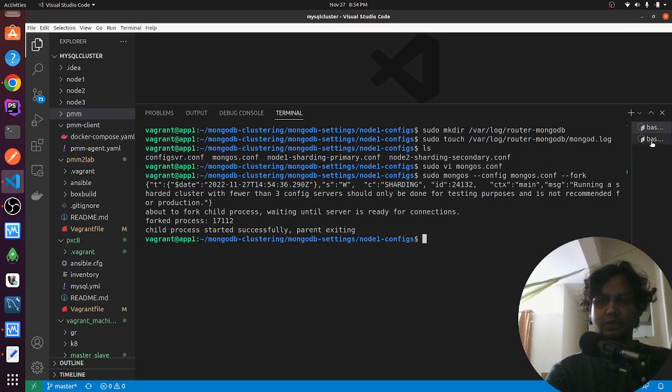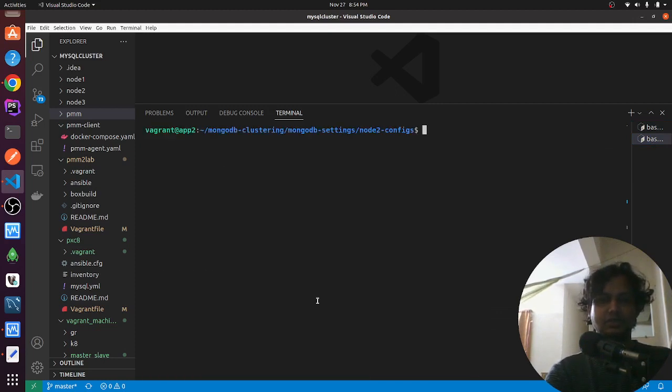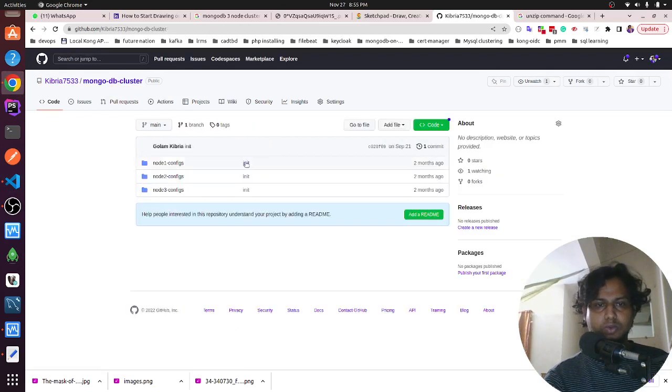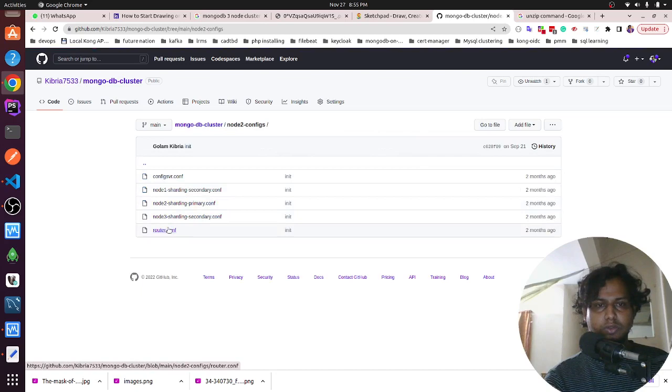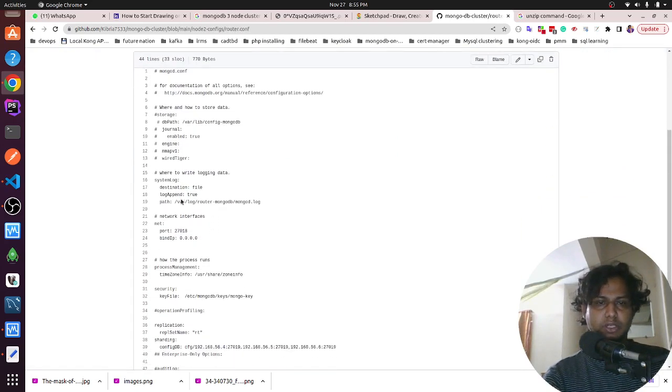In the same way we will create the second router here. Okay, I have to go to my node 2 router config. This time the name is router, so I have to create this router directory.